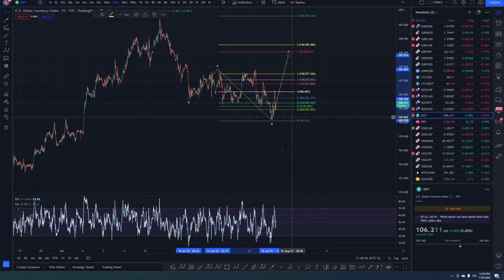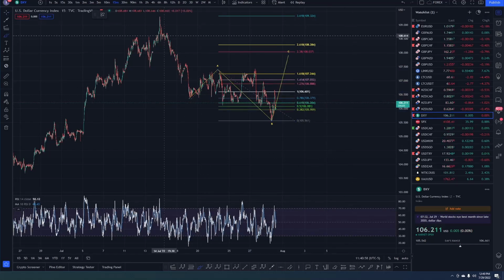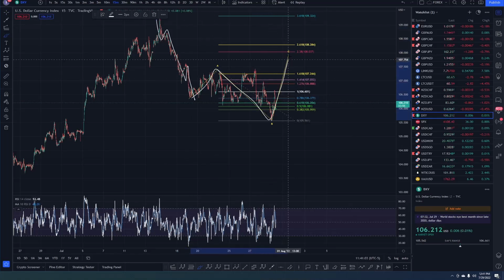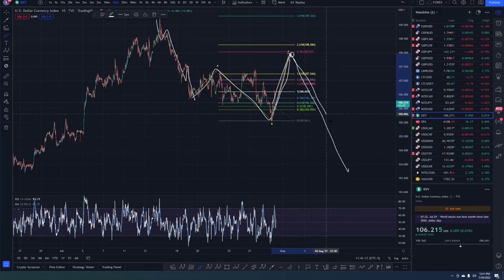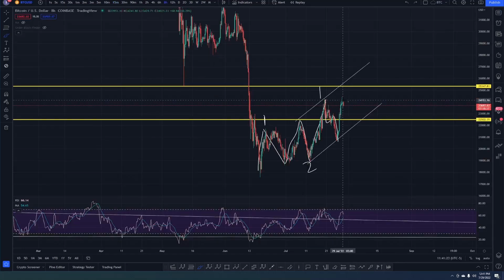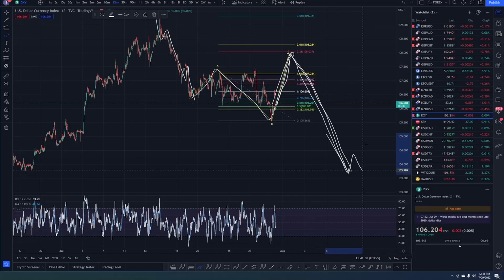This is the DXY here. I've got 5 waves right here, 1, 2, 3, 4, 5, and now this could be a flat correction. Okay, so we might get a pump in the DXY over the weekend, right? And then a dump next week. So we get this over the weekend and into Monday, and we get a dump next week. That's going to put BTC going down over the weekend and pumping over the next time period after that. So we get a little bit of a dump here, and then we get a pump, and it could continue pumping depending on how deep DXY continues to go down.